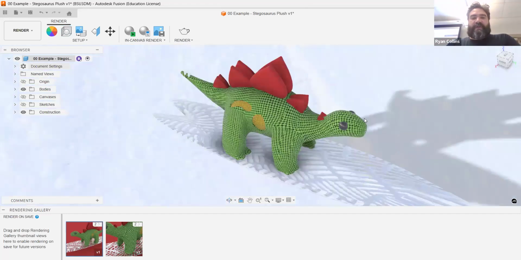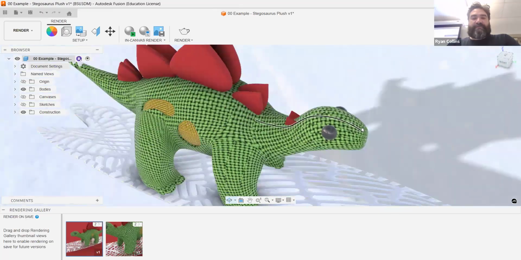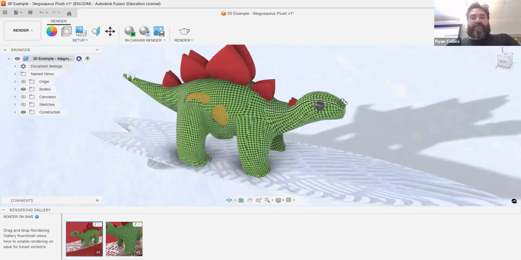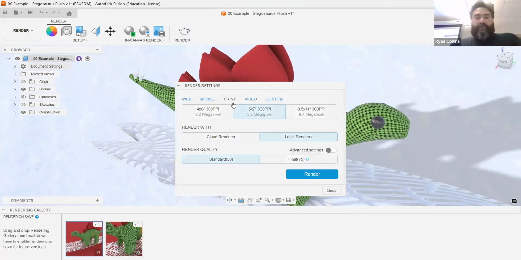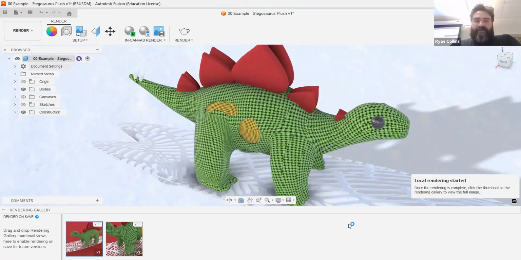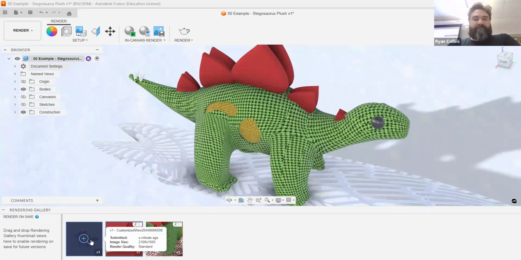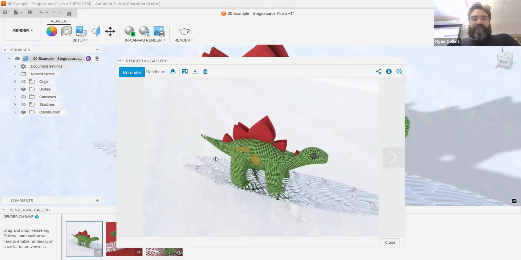Now what we're in is a literal snowy field. Why you'd be surfboarding in a snowy field, I don't know, but it's already a bit ridiculous anyway, so who cares? But when we go to render, use the same settings, go ahead and render again. Pause, let it do its thing. And there we go. So now when I go to my rendered image, because it's cropped at a 5:7 ratio, now I have my little plush dinosaur on its really uncomfortable mesh snowboard, dang it, surfboard in the snow.